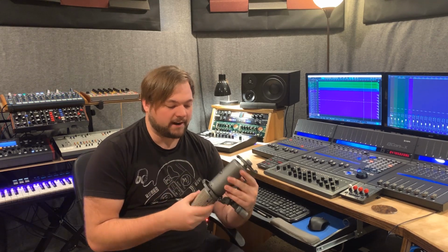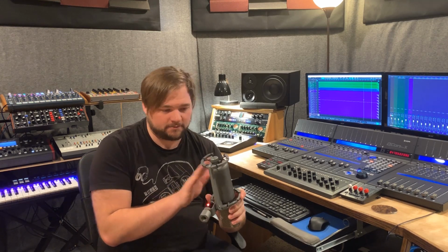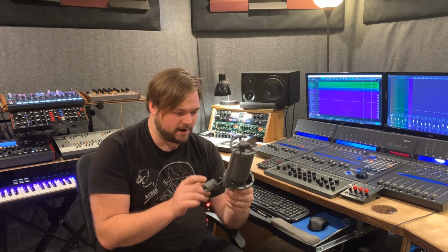Another thing that you want to keep in mind with this mic, I am not 100% sure where exactly it was manufactured, but it is incredibly heavy duty. It's very weighty. It's got a lot of mass to it. The components inside, I won't tear it down right now because it's kind of complicated, but the components inside are all very high quality.